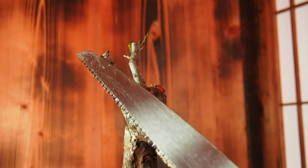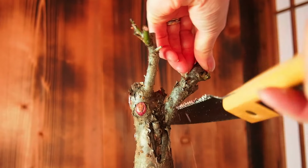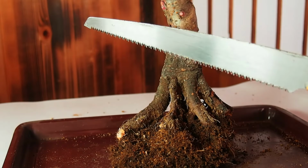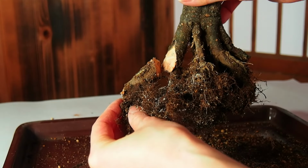This is a very drastic makeover, and some of you might think I'm actually killing a tree, but I will explain in this video why I think it's okay to do this extreme transformation to this tree.